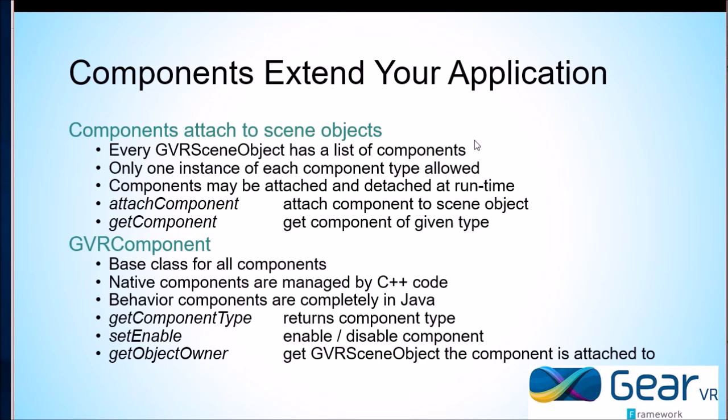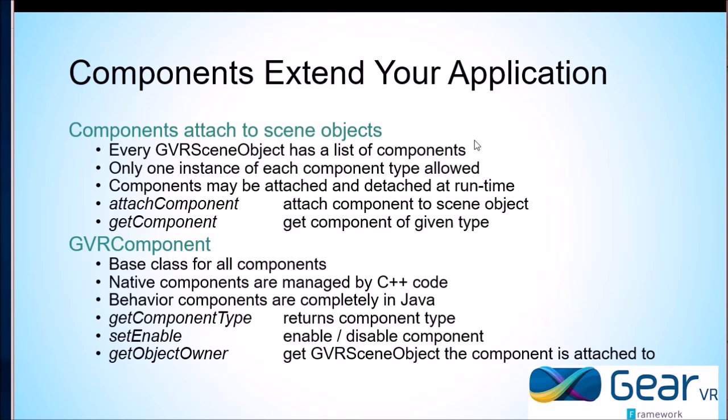GearVR component is the base class for all components. There are native components, and these are actually implemented in C++, and we just have Java wrappers for them. These would be things like cameras and render data and transforms that the actual rendering engine needs to understand and look at. Behavior components are completely written in Java.